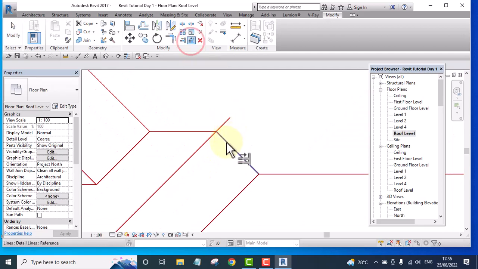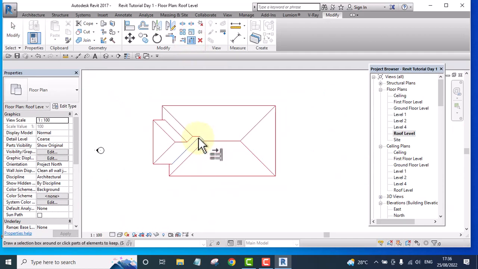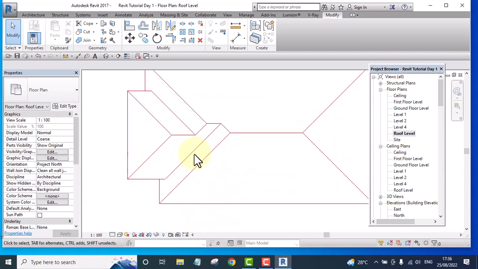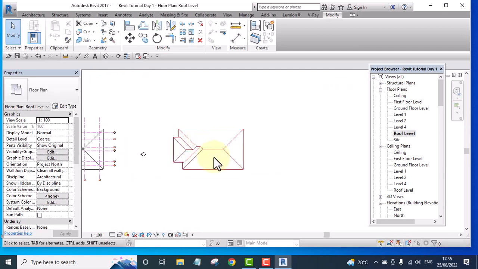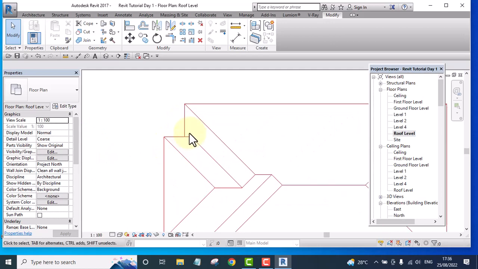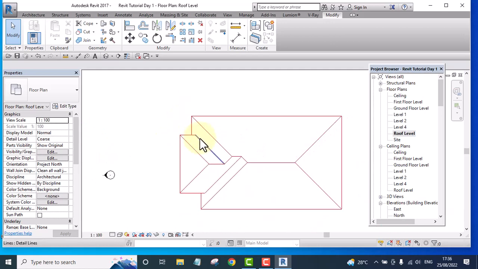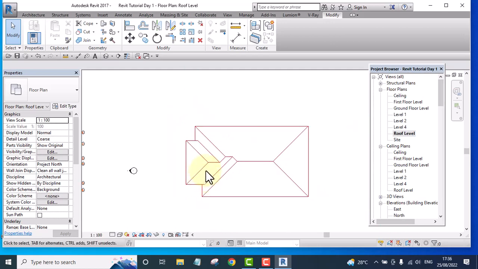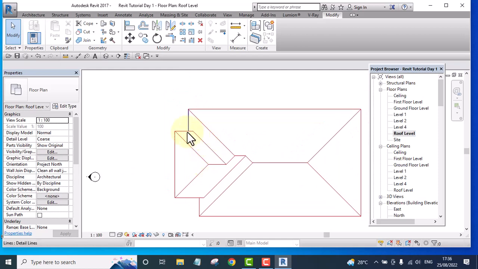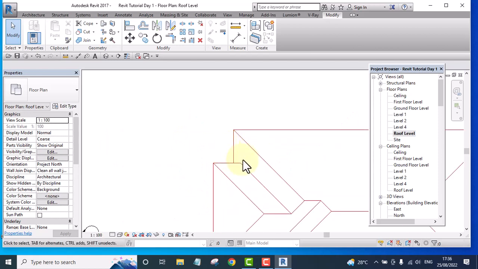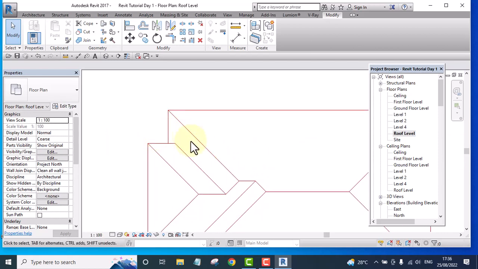So I can clean this place up. Okay, now you can see how this place looks. It means that when we model the roof now, this place is going to go up. That is what the interpretation is here.